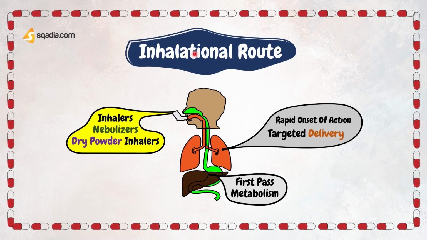The drug administration by inhalation involves delivering medication directly to the lungs through the respiratory system. This method of drug delivery is commonly used to treat respiratory conditions such as asthma, chronic obstructive pulmonary disease (COPD), and cystic fibrosis. Inhalation can be achieved through a variety of devices such as inhalers, nebulizers, and dry powder inhalers. These devices work by converting medication into a fine mist or powder, which can then be inhaled into the lungs.